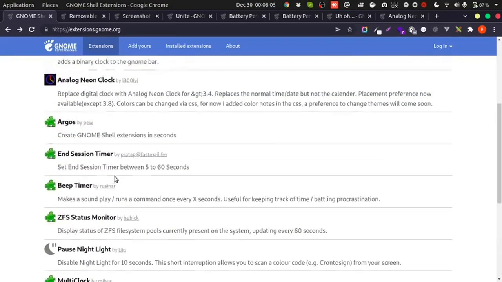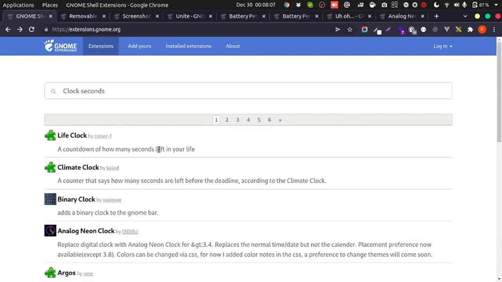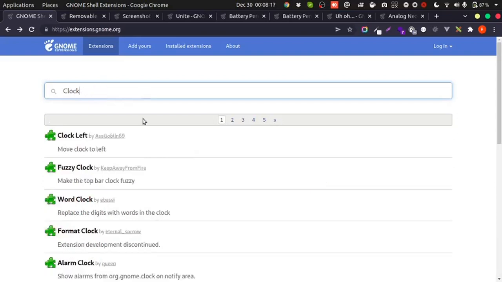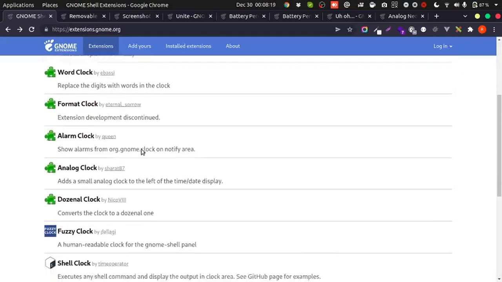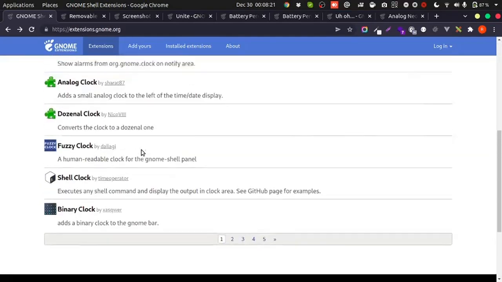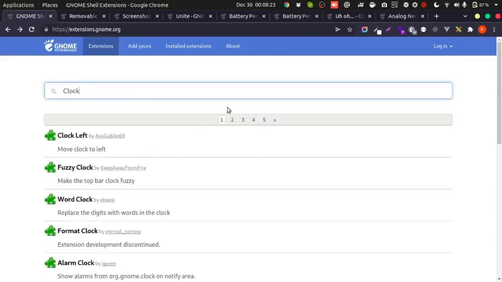I don't find that right now, but if you need that, then you should definitely check it out. It is called clocks or maybe clock seconds. I am really sorry about that, but you can definitely look for it. Basically that extension was only displaying the seconds in the clock.